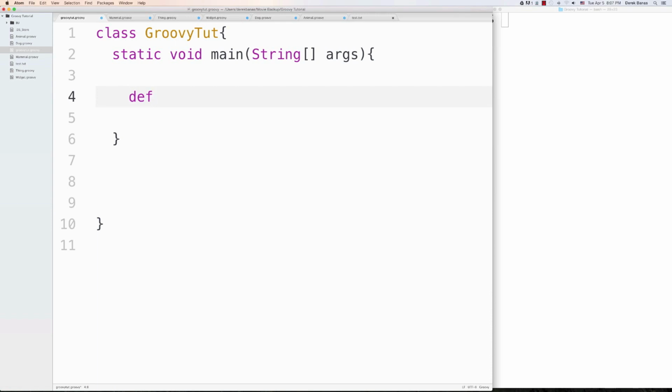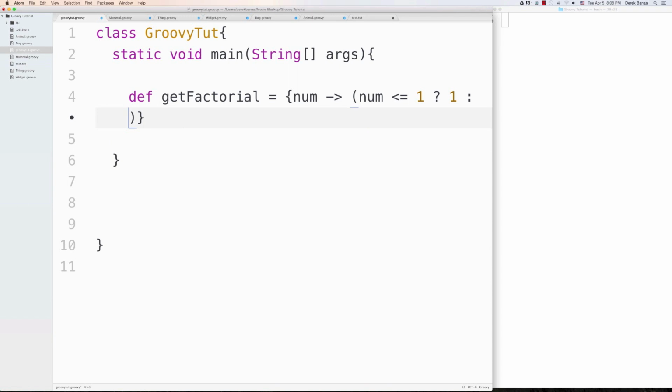So how we would do that is we would define, and let's say we want to call this getFactorial, equal to num, which represents a parameter passed into our closure. Then we're going to structure everything exactly like we did with our function. So we're going to say if num is less than or equal to 1, well, if that is true, we're going to return a value of 1. Then we're going to come in and go num times call, which is actually going to call the getFactorial function once again, and we're going to pass num minus 1 inside of there. So there you go. You just created a factorial.